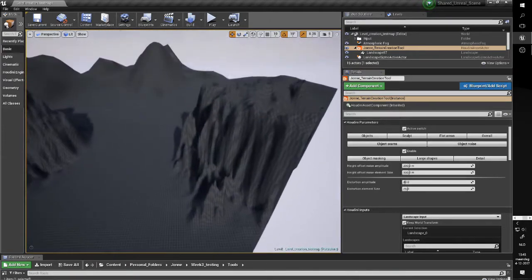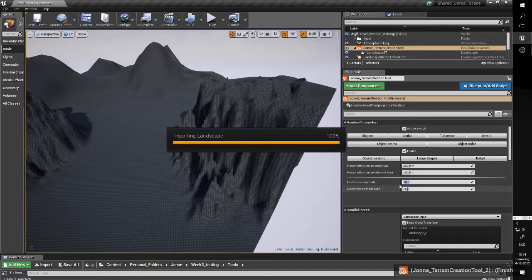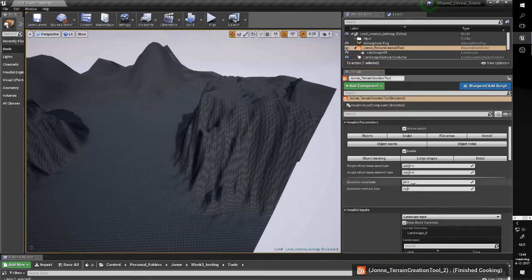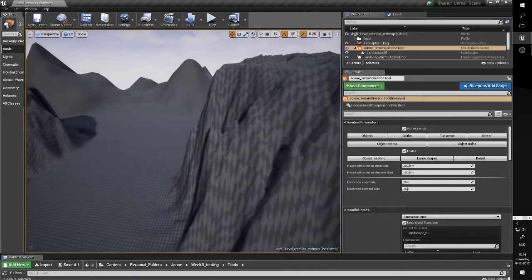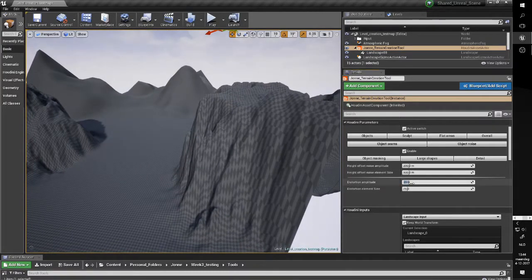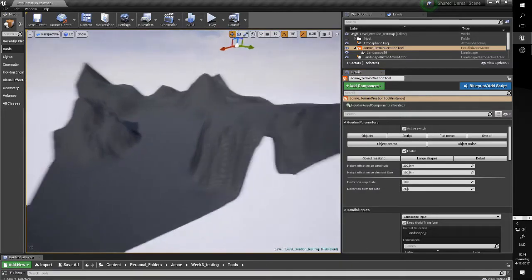So to avoid that, keep it under. Basically what I found is that you want to keep the amplitude of a distortion under half of the element size. So now we're still getting that spikiness, but it's not as violent. So if you keep the distortion amplitude under half the element size, so in this case about 35 will be half, and if we're under that, that's fine.